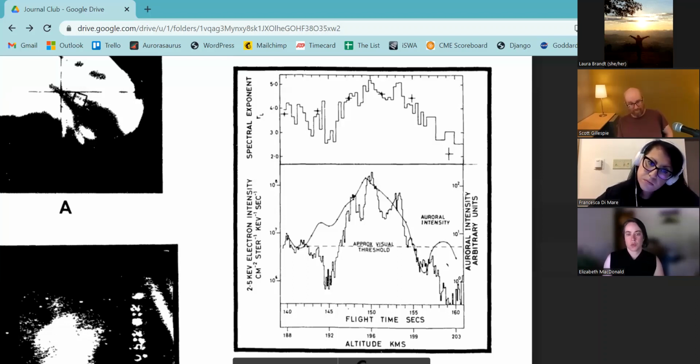They're definitely not one-to-one, but whether things are in good agreement or not is somewhat in the eye of the beholder here. The main point of this plot is that they have these two things, the rocket particle flux and the intensity of the image of the arc from the ground, and they are moving together in this example. People do this a lot nowadays. Similar things are still done. That's why I wanted to highlight this plot. But there's a lot on the plot, and I don't know if that really made sense or not.